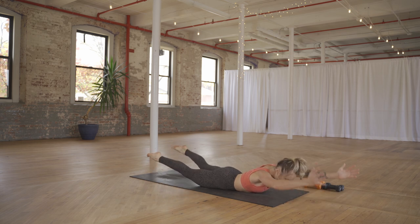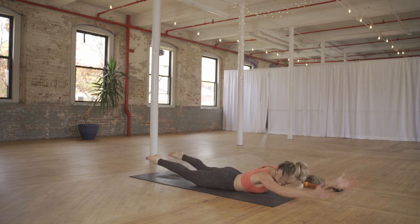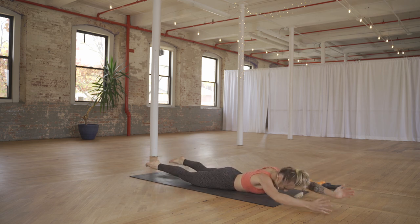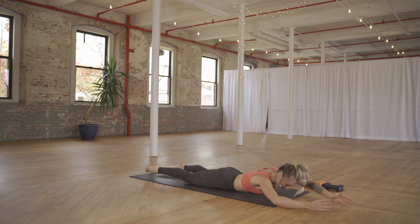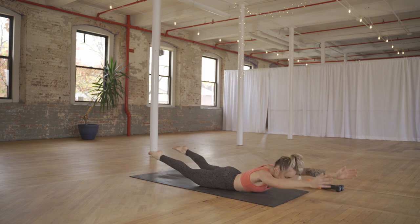Lower. Up. Down. Lift. Lower. Everything up. Up. And lift. Neck is long. Face is relaxed. Here's four. Here's three. Here's two. Here's one. Hold it up for four, three, two, one.